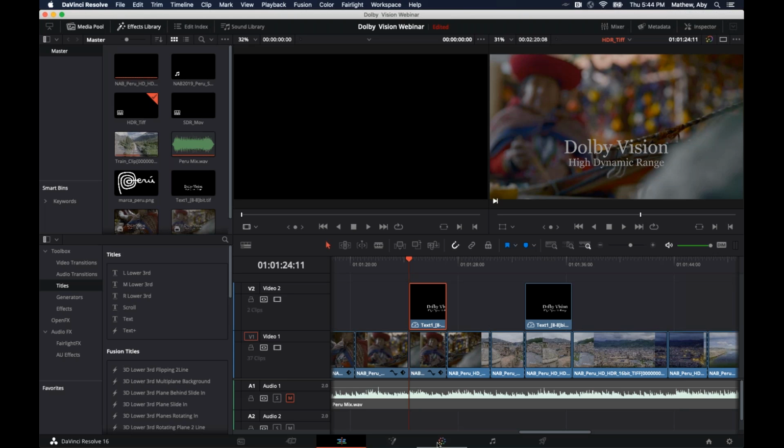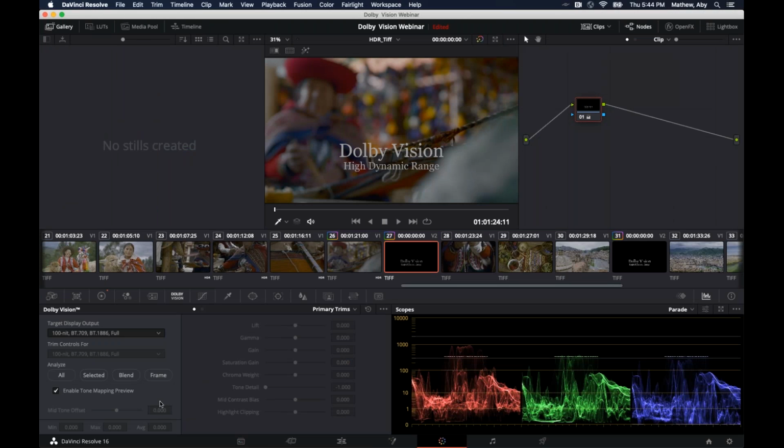I tell people that if you can keep the average value of the text somewhere around where the average picture level is, you should be okay. But as the text gets brighter and brighter, and especially if it becomes the brightest thing in the frame, then you may have a problem if you are adding text or removing text from the picture.